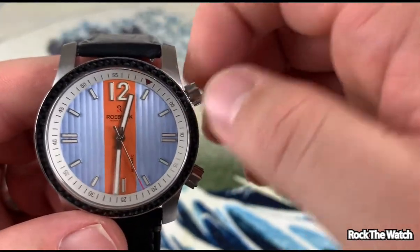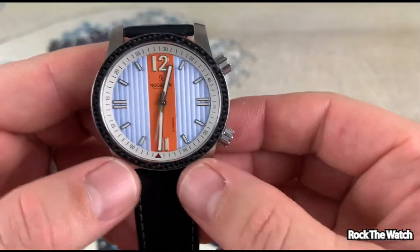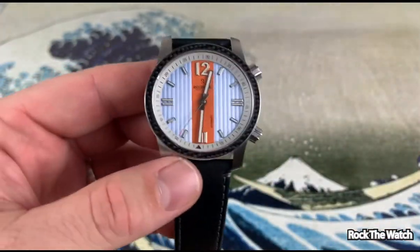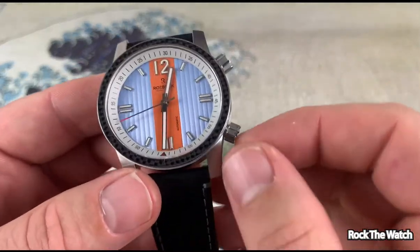So you can line it up and say, I'm going to time something. Put it right here on the minute hand, and boom, you got a rudimentary timing system. Not as good or as accurate, and you can't get as much data as a chronograph. This is still very cool.